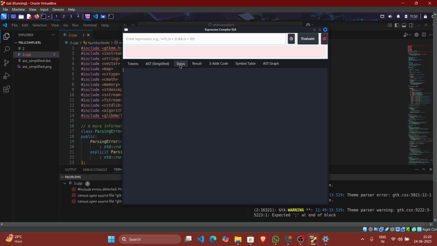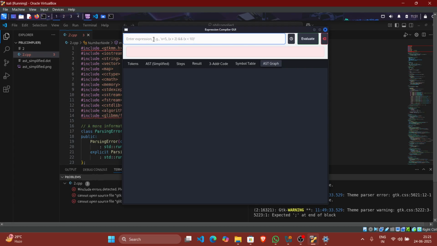Then this tab depicts the steps of how the AST is evaluated by the compiler. This tab shows the result. Then there are the three address code, symbol table, and graphs tabs.